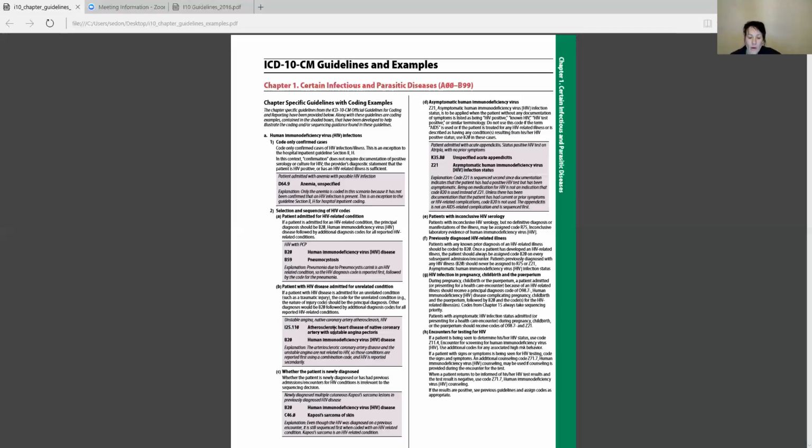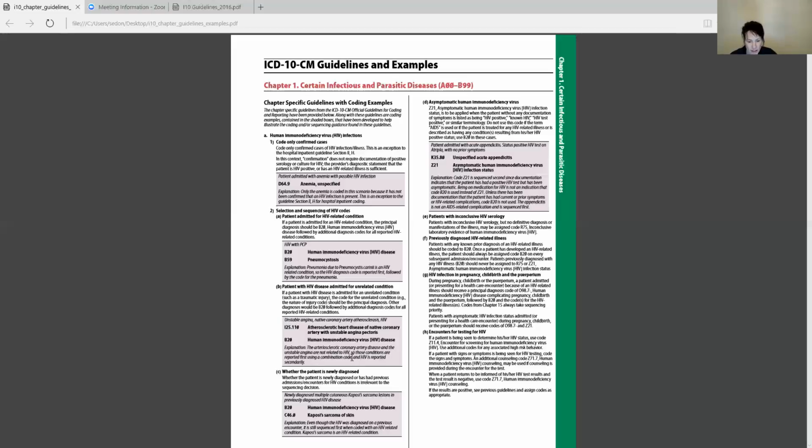So our coding sequencing and code selection here would be the unrelated condition as the reason the patient is being admitted, and then the HIV. So we have I25.110 for the arteriosclerotic heart disease of native coronary artery with unstable angina pectoris, and B20 for the HIV disease.